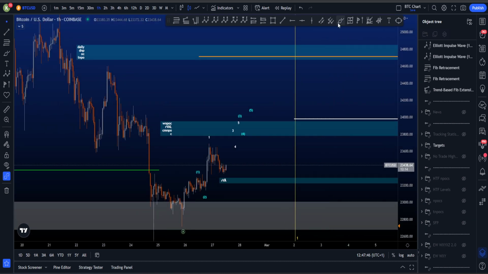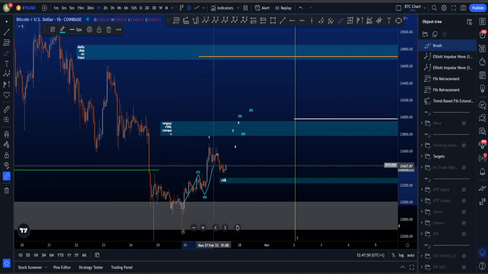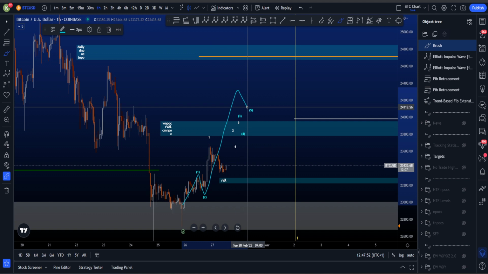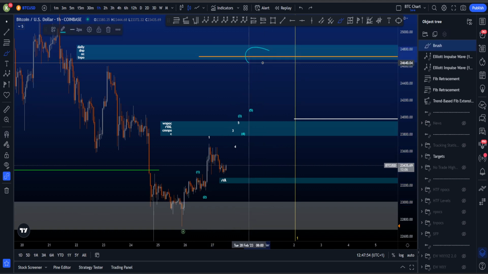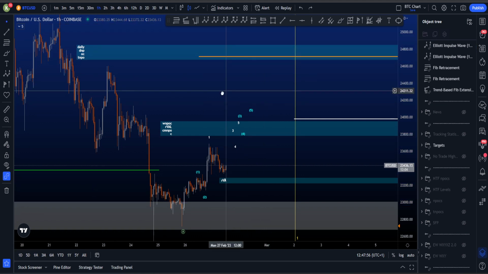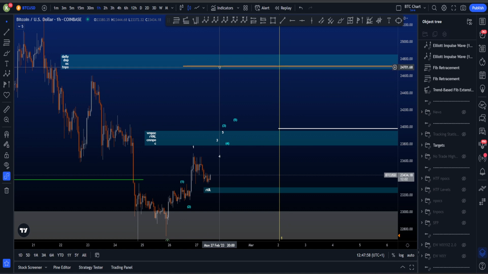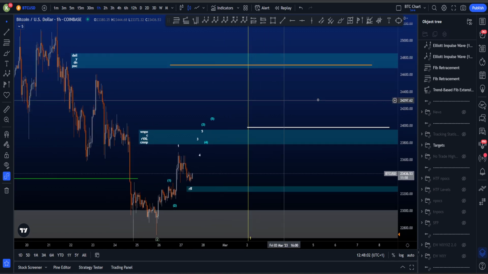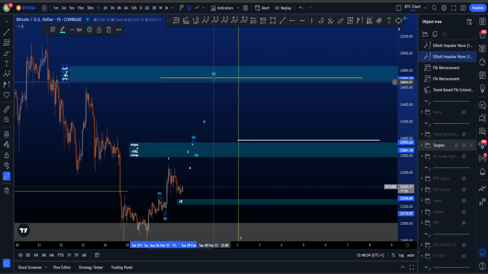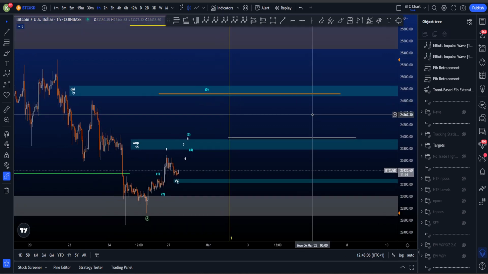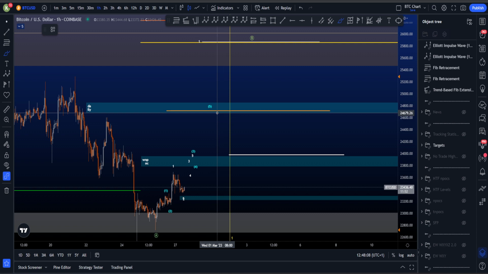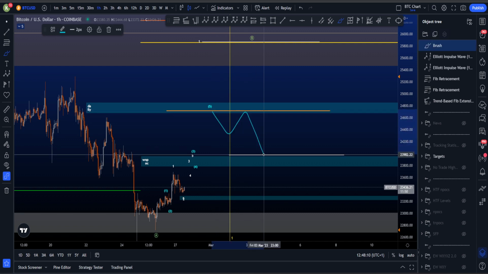Based on this, I was thinking it would be best if on the lower time frame, wave 3 is going to be extended. So then we have a blue 1, a blue 2, then a blue 3, a blue 4, and then a blue 5, hitting this target box that you can see over here, which would be around 24.7K, this area. Then we get a 3-wave correction, which can be anything, but let's say it's something like this.